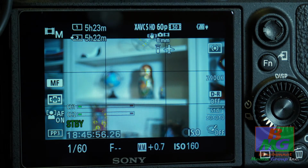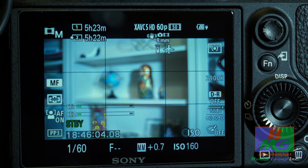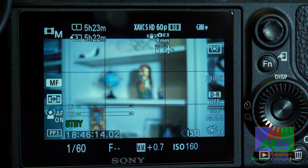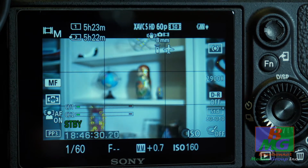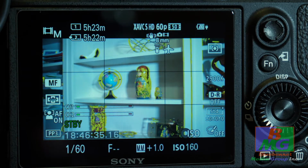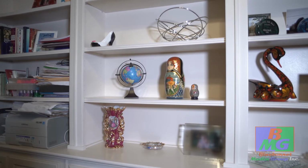When using manual lens with the PFY wireless focus, I would suggest to set up focus peaking on your camera. If you want to learn how to do that, there are plenty of videos, but I set up my focus peaking with the yellow outline. Moving follow focus right now and looking at the subject, you can see the yellow outlines peaking. When they show, I know my focus is on point.